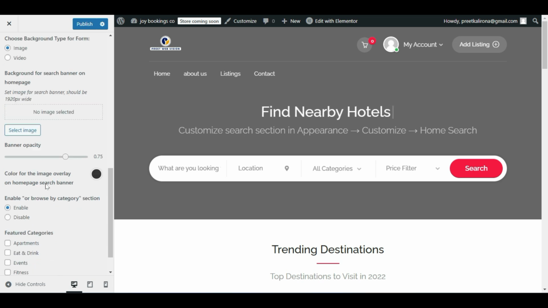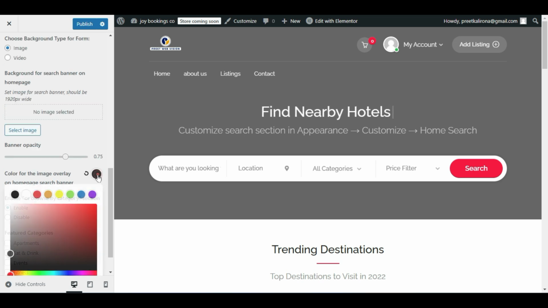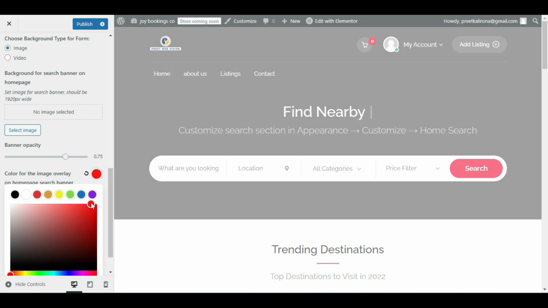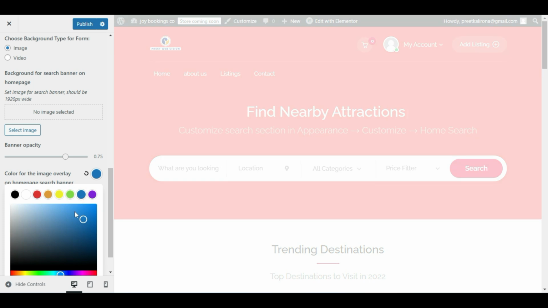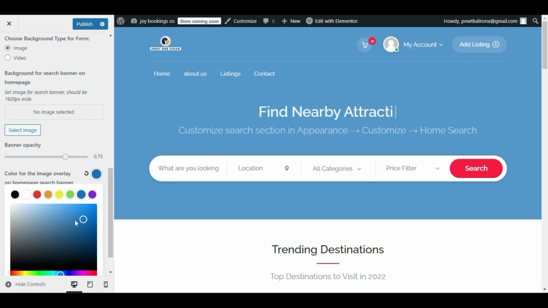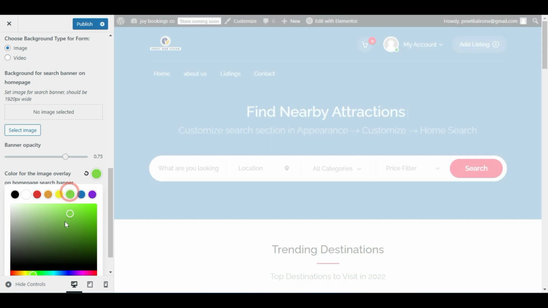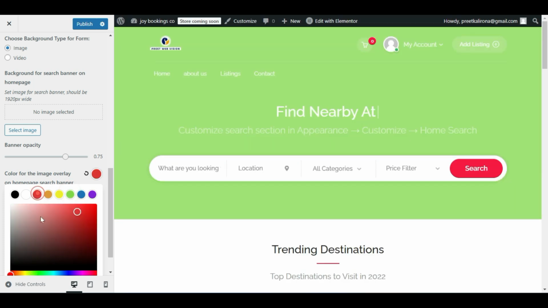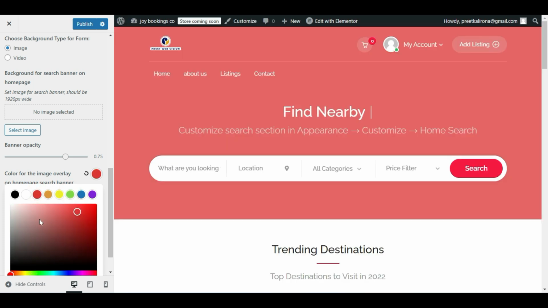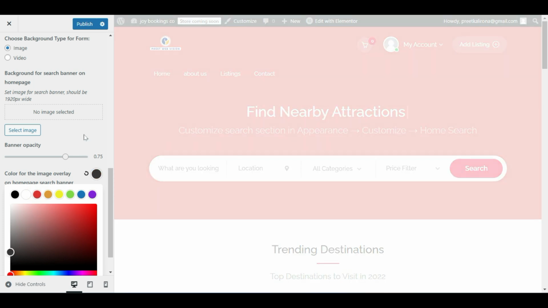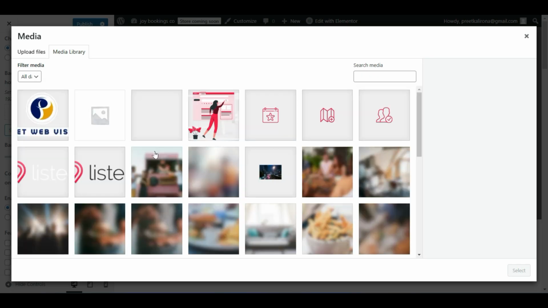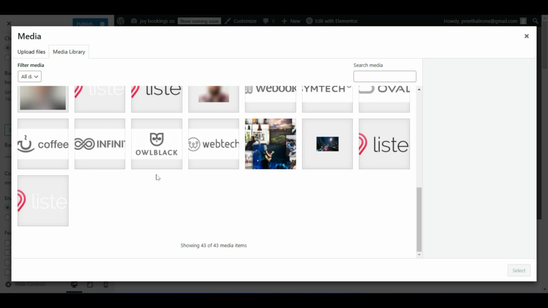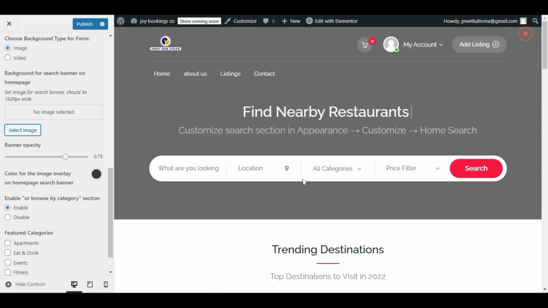For the homepage banner you can adjust the color. If you like, go with color. I recommend using your brand color, or a little gray color. Let me try another image if I have, but I'm pretty sure I have all demo images.